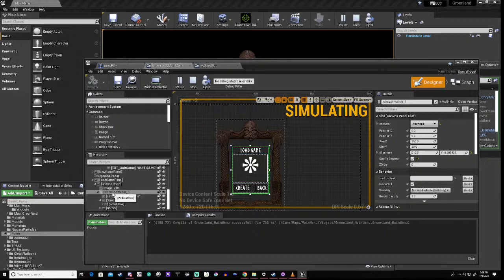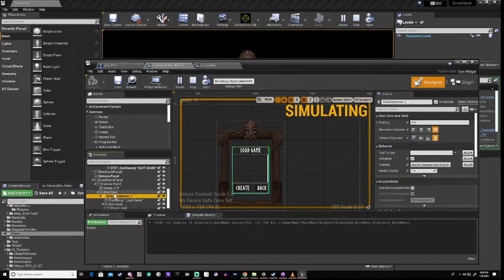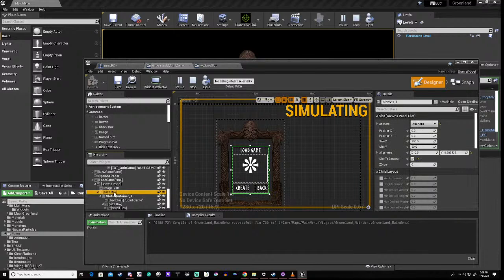Okay, right, I'll tell you what I'm going to do. I'm going to wrap this in a size box. I always have fun with these. Right, maximum width, maximum height. Right, so we're going to say 500, but that's too wide, so 300, that looks about right. 500, a bit too big. Let's say 475.